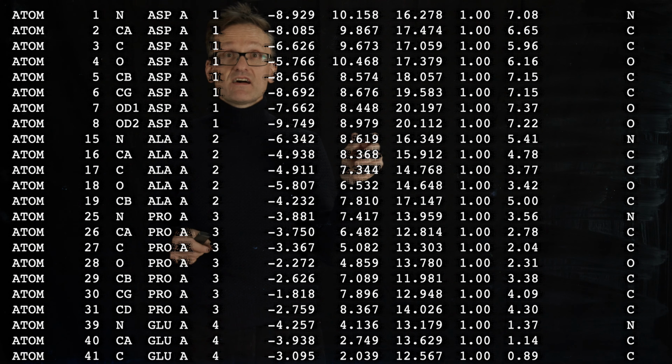Based on this, we could actually let a computer take this and translate it to parameters, add the force field, add all the bonds, torsions, partial charges, and everything from the recipes in that force field, and set up a simulation based on this. But before we do that, do you see something missing here? Or rather, is there something you don't see? There are no hydrogens, right?